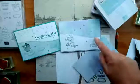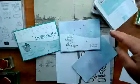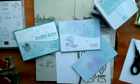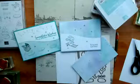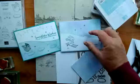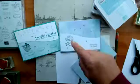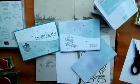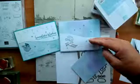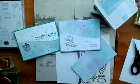So although I have used the dies for that, you could very easily just take a pair of scissors or a craft knife and create a wavy line in your card. What I would recommend is, if you want to change the layers with different pieces, that you cut them both at the same time so that these match up together. Alternatively, you could have a cut layer sat on top of a full layer of background paper. Entirely up to you.